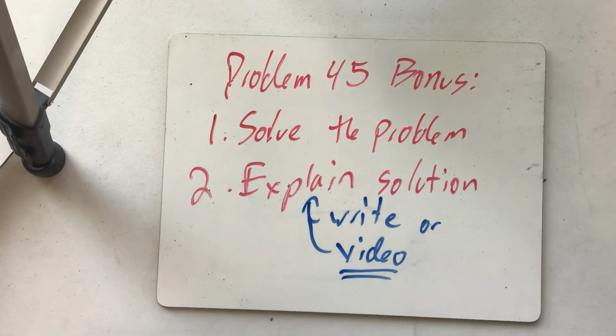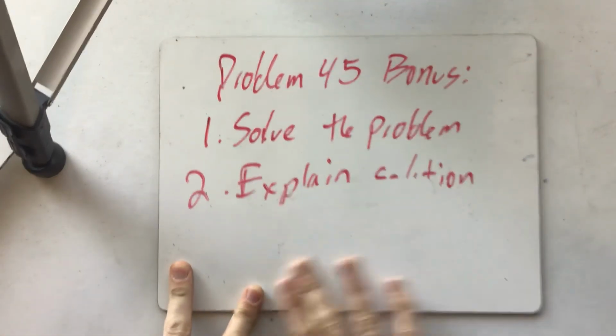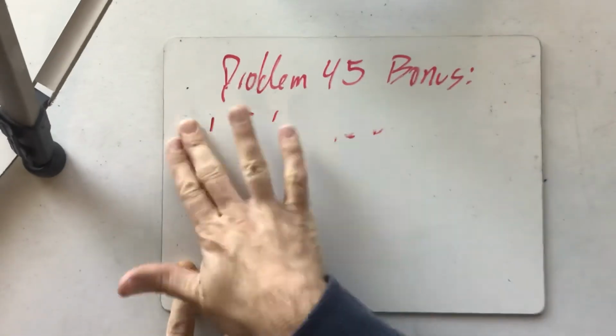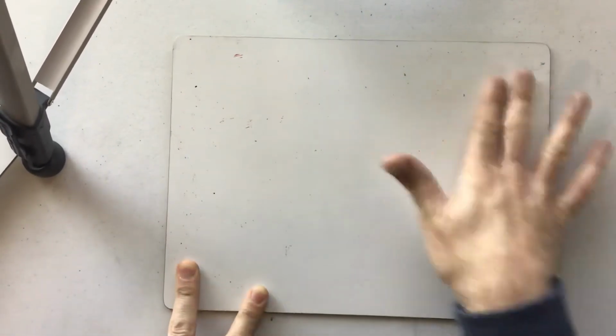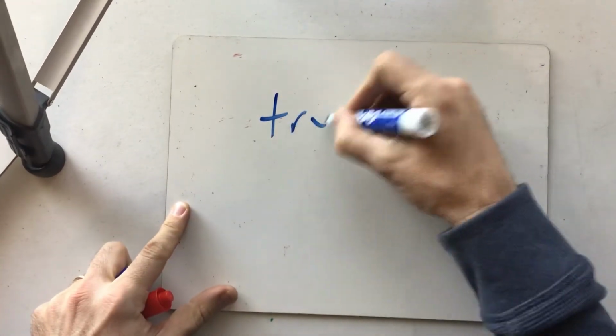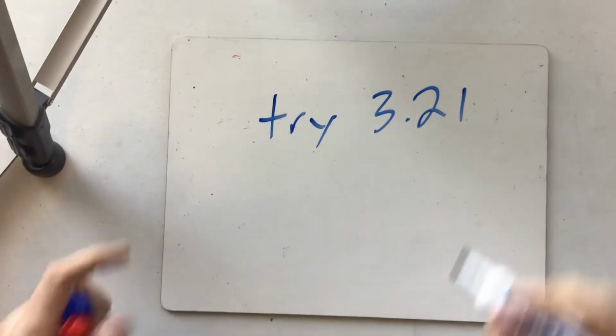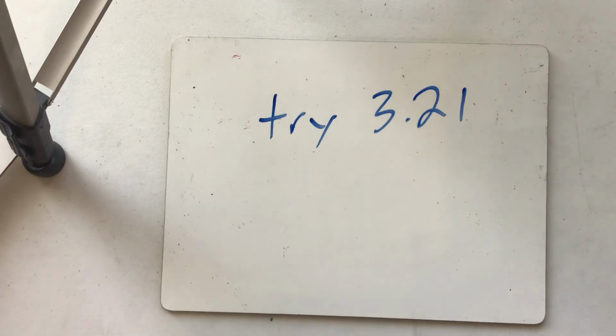I do want you to try exercise 3.21. 3.21 is a really good problem. It's getting at the question of how these affect the shape of our graphs. So try 3.21, and we're going to look at it and 3.22 together in just a minute in the next video. It'll round out a lot of these ideas of how calculus helps us understand what graphs look like.